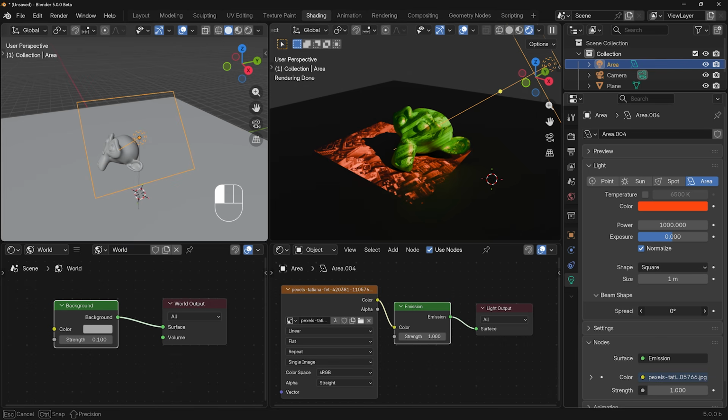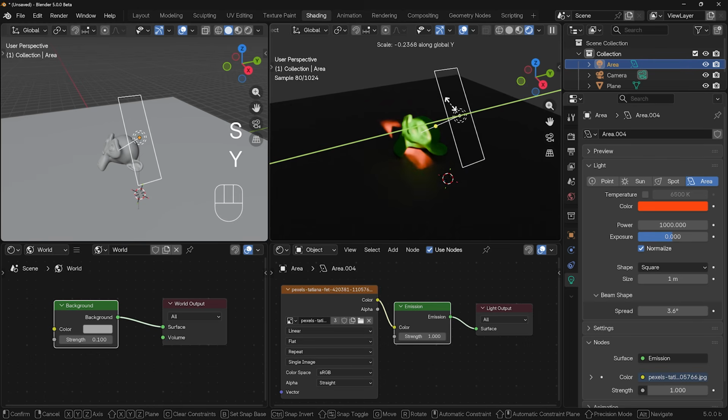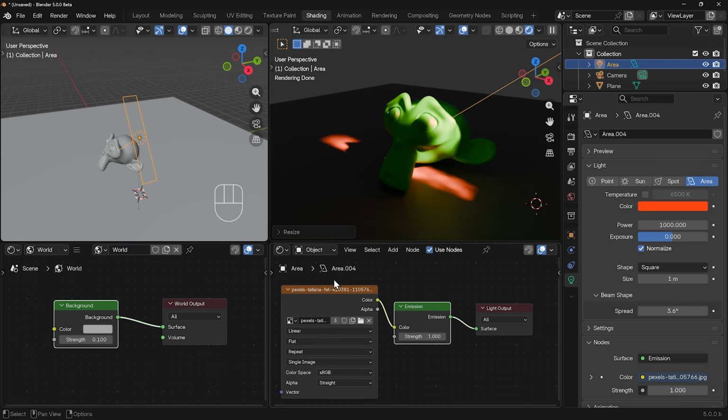And if I bring it all the way down to 0, you can actually see the image on Suzanne and the floor just there. So I'll bring that up just a bit and add a little bit of blur, and it looks like it's a light shining through some trees and then through a window, which I think looks really interesting. And again, if I change the y-axis and scale it in, we've got a really interesting lighting pattern with our texture plugged in, and we've got a really interesting shape there as well to give a really intense view to our character. And it can be as simple as that.